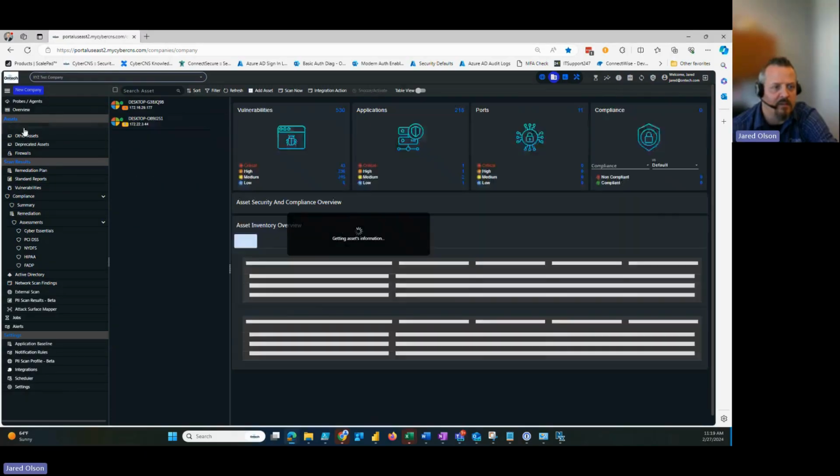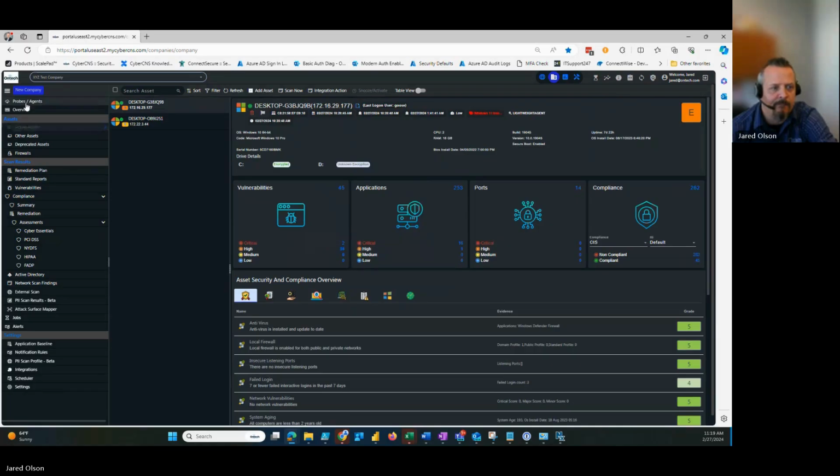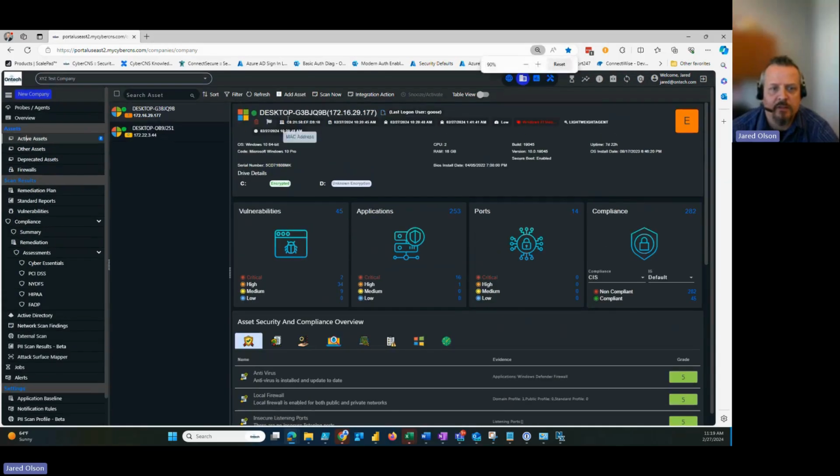So let me keep going down the left-hand side. Here we've got our active assets. A couple of things I wanted to highlight in here. We've got a lot of data in here. You've got the MAC address, the date the device was last discovered, when the last scan happened for vulnerabilities on that device, and what the importance of that asset is. Let me walk through an example. If this was a file server or a domain controller or a SQL server, something that was really important to my environment and to my network, I would want to classify that as a high importance device.